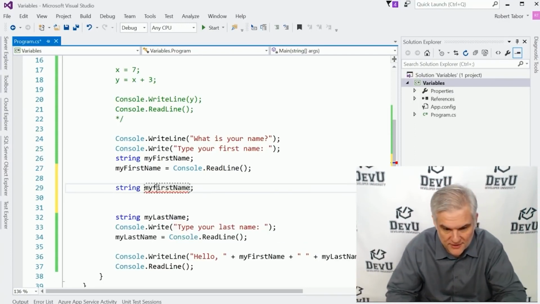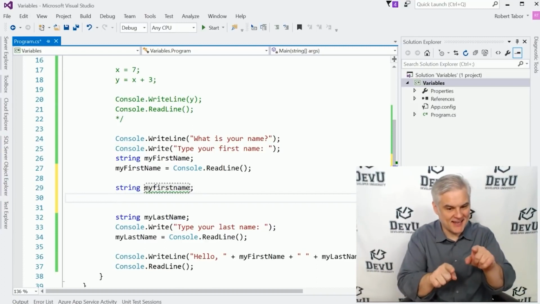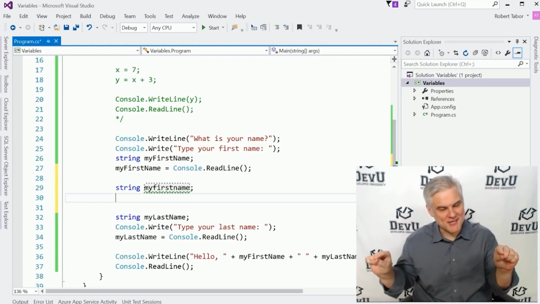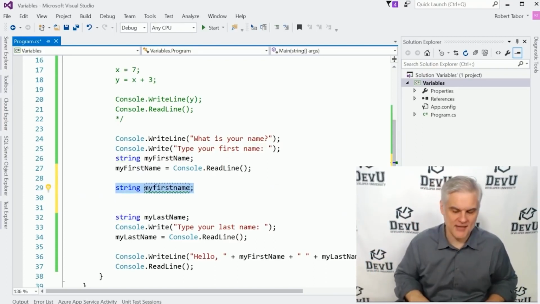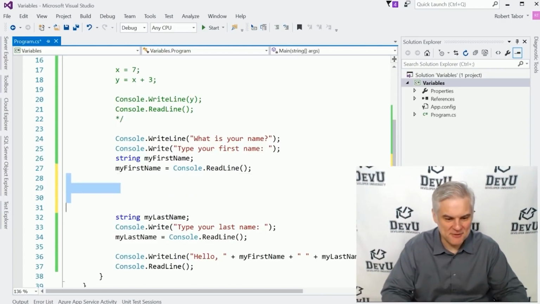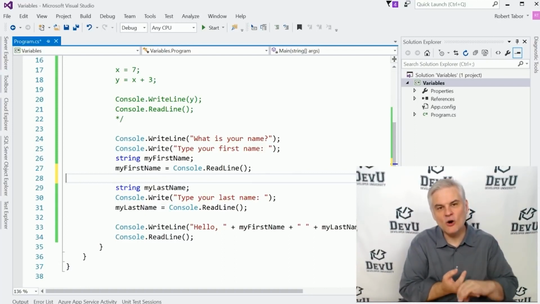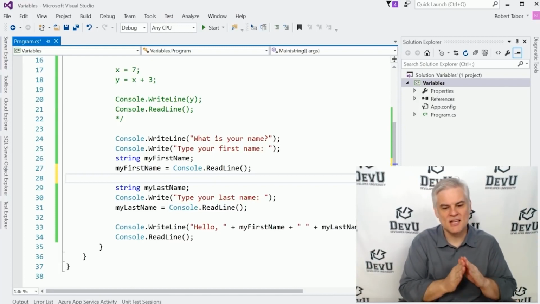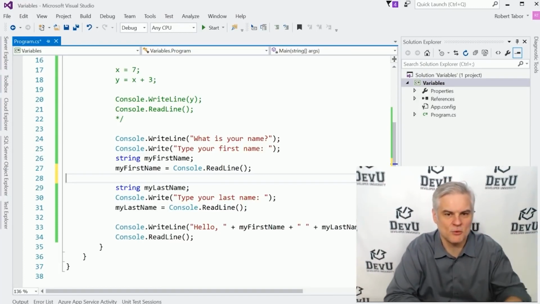Now, we could do this, but I highly recommend you don't, because, again, my first name, all lowercase, is different than my first name with camel case. But this would cause a high degree of confusion, so never do that. Okay? Be descriptive with your variable names. Don't repeat variable names. Always stick to a naming convention and never break that rule. And if you follow those little rules, I think you'll find some of these initial issues will just kind of dissipate. You won't have to worry about them.